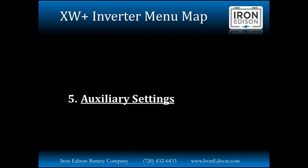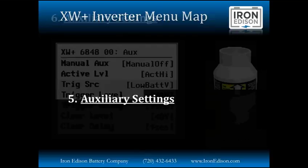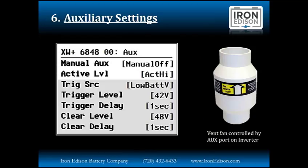The next group of settings we're going to look at is the auxiliary settings. Auxiliary settings are built into each device on the Schneider Electric Xanbus network: each inverter, charge controller, AGS, they all have auxiliary ports that we can use to control external devices. These auxiliary terminals give us 12 volts and 250 milliamps to control an external relay or contactor. There's so many different things that we can do.